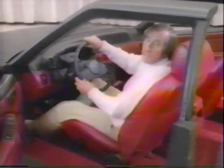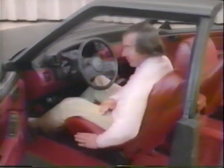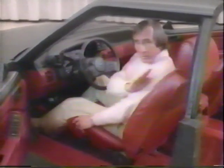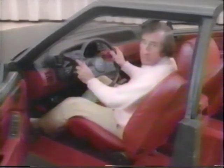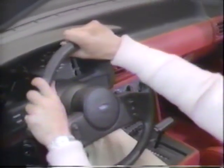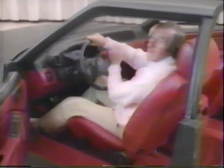The steering wheel itself should not be very far away. And to be sure that that is the case, clearly that comes from seat adjustment. Modern day cars are very adjustable in their seats. Not only do they go forward and back, they can go up and down, and the back of the seat itself can be reclined to a position where almost everyone can be accommodated. The ideal position for me is to be able to clench this fist on the steering wheel itself so that the elbow is bent. Now, there's a great fallacy that racing drivers used to lie back with their arms straight.